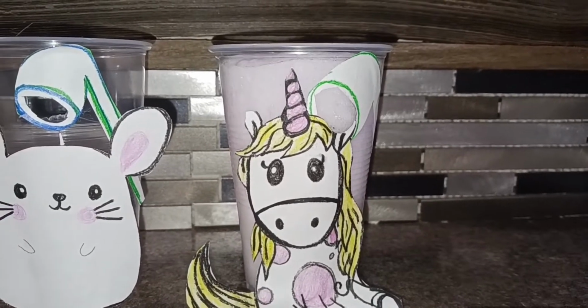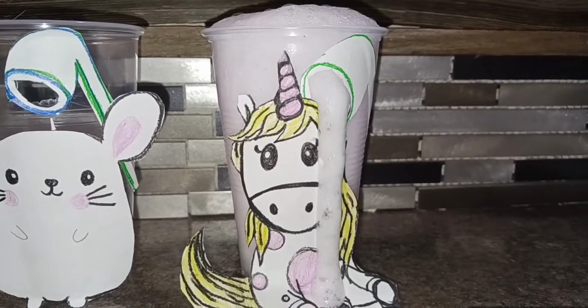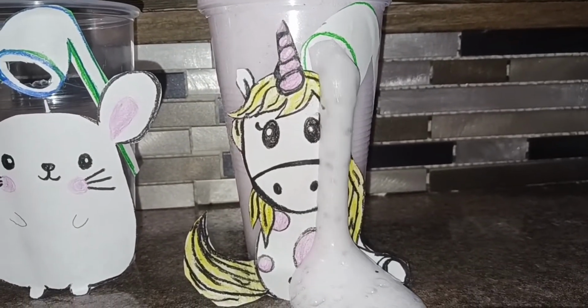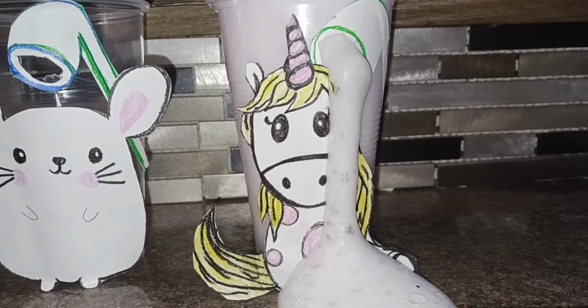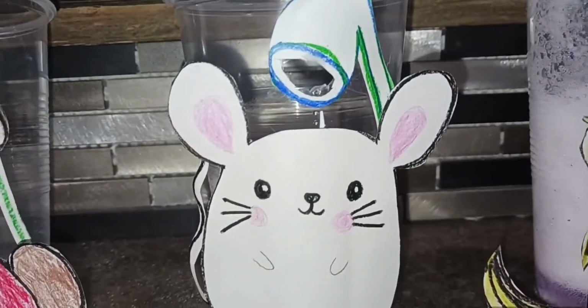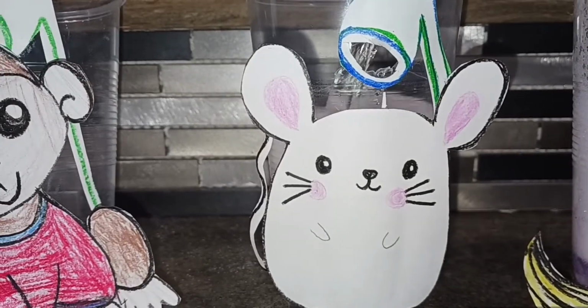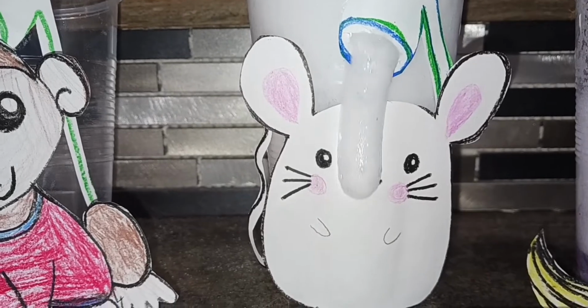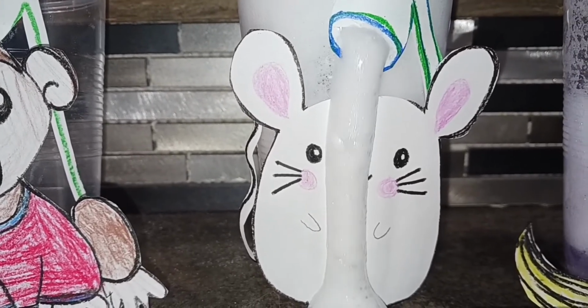Is it unicorn shower? We did it. Am I put in mops? It's on our. Is it put in? Is it put in? Mouse shower. Right in my nose.